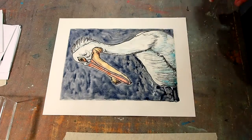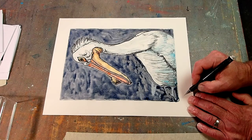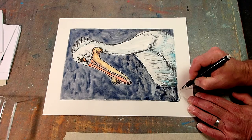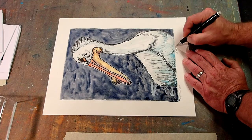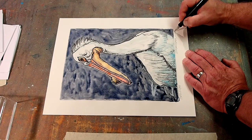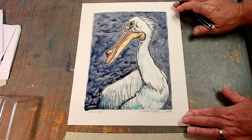Okay, sign them in pencil always, so here we go. We'll call this Pelican. We'll sign it. Zimmerman, and date it 2020. And there is Pelican.